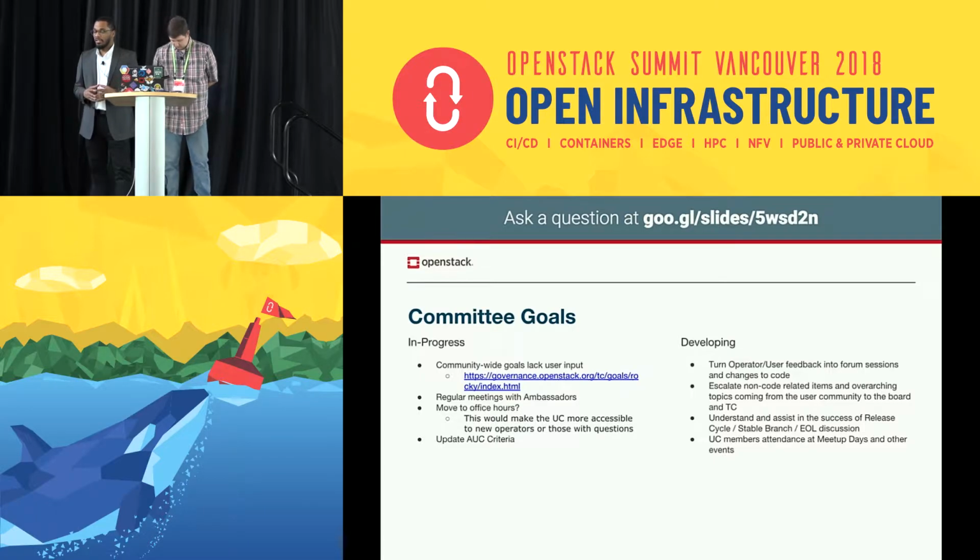The other thing we're thinking about is moving to office hours. Right now, we're constraining everyone to have to attend the times that we've set, but we think opening things up to office hours will give folks, not just in the US, but across the globe, more opportunities to talk with us. And then again, we'll touch on the AUC criteria updates.